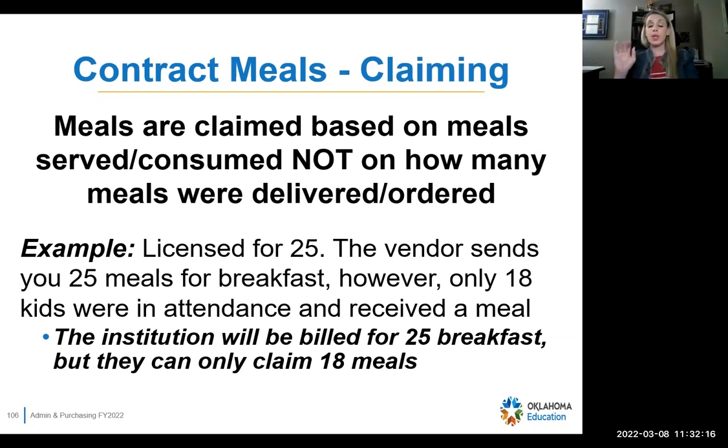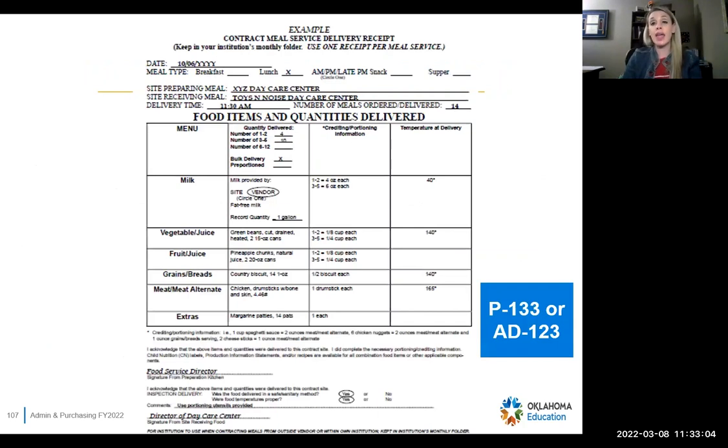Well, here's what happens. They're going to bill you for 25 meals because that's how many they gave you at breakfast. But at breakfast, you only had 18 kids. You cannot claim for reimbursement 25 meals when you had 18 kids in care. Remember when I talked earlier about the point of service. The point of service is when that child eats a meal. So you had 7 meals that were not claimable because there was not a participant eating them. Now, I'm not saying you didn't eat them, like you just let your teachers have them, but you cannot claim 25 meals because you only had 18 kids there and you only fed 18 kids. So just a reminder, even though they may give you more meals, you cannot claim how many meals they brought you. You claim based on children that ate a meal.